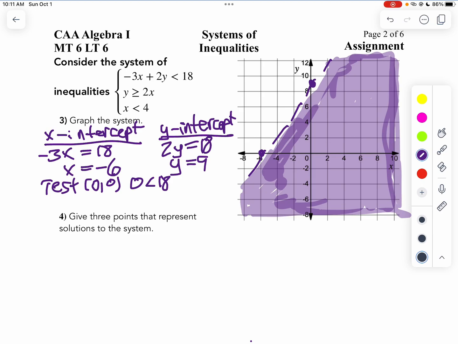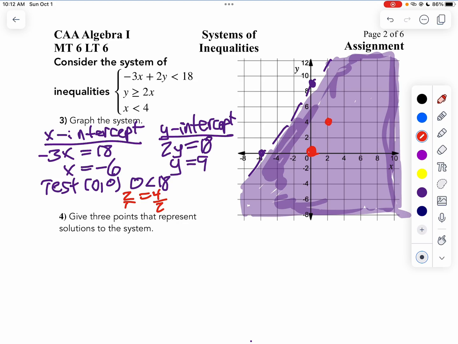I need to get back to my line here, and let's use red on that one. So my y-intercept is 0, 0. I'm going to go up to 1. Oh, it's counted by 2s, isn't it? So I'm going to go up 2 and over 1. If I'm counting by 2s, I better talk about how I'm going to do that. So 2 over 1, if I multiply by 2, is up 4 and over 2. So maybe I'm going to go up 4 and over 2 so I can get my point there.